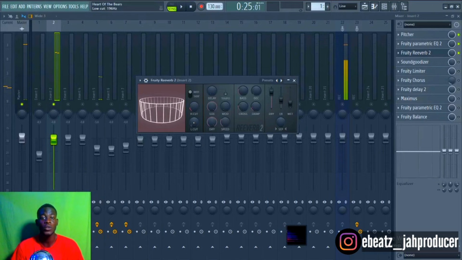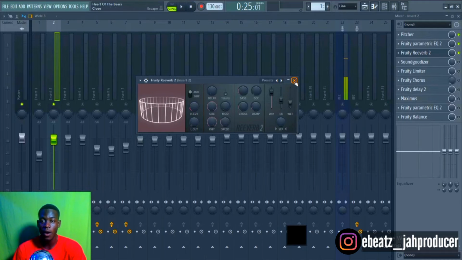Nice. So for this one, it's okay. The low cut can help you to cut out some bad frequency that you don't want, some reverbs. If you're going too hard, you can bring it down. Some low cuts from in it, like the bass part, lower it a little bit. You got a high cut too, that kind of sound. They bring it down a little bit. So for now, that's where I'm gonna stop for this reverb.